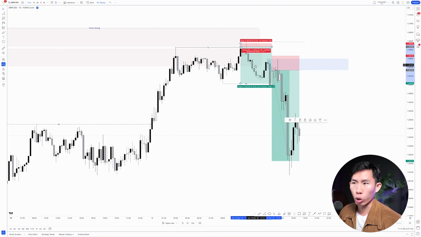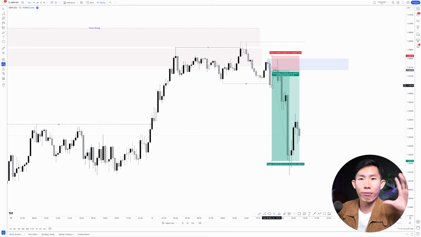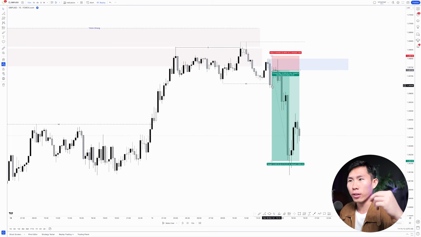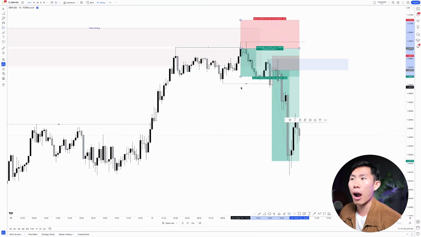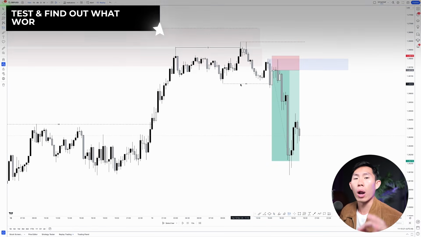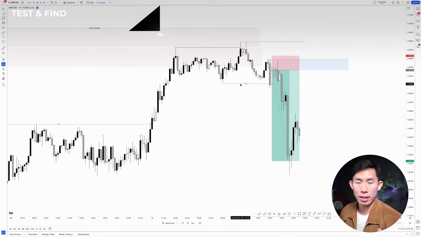For me personally, I need to wait for the market shift to give me further confirmation, right? And I get that multi-time frame alignment before I can let the trade do its thing. But for some of you who might be more aggressive, then you might want to enter straight away after the liquidity sweep. Find out what works for you based on data that you collect after countless backtesting and forward testing, okay?